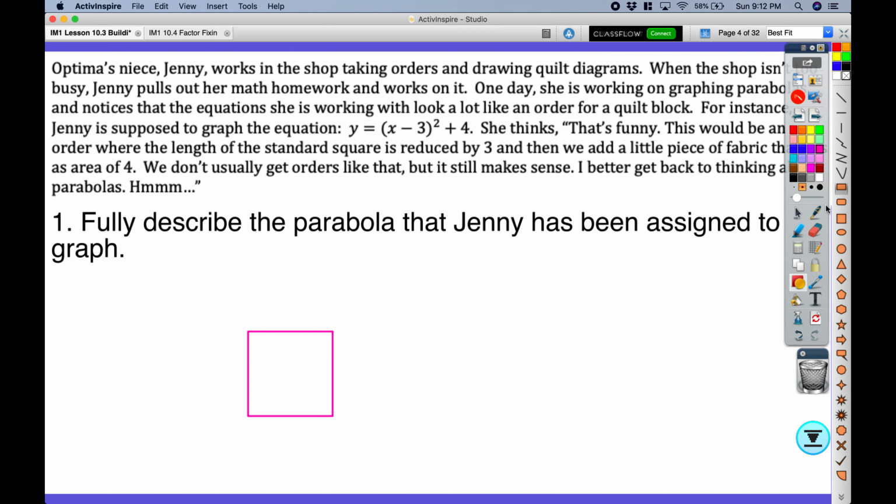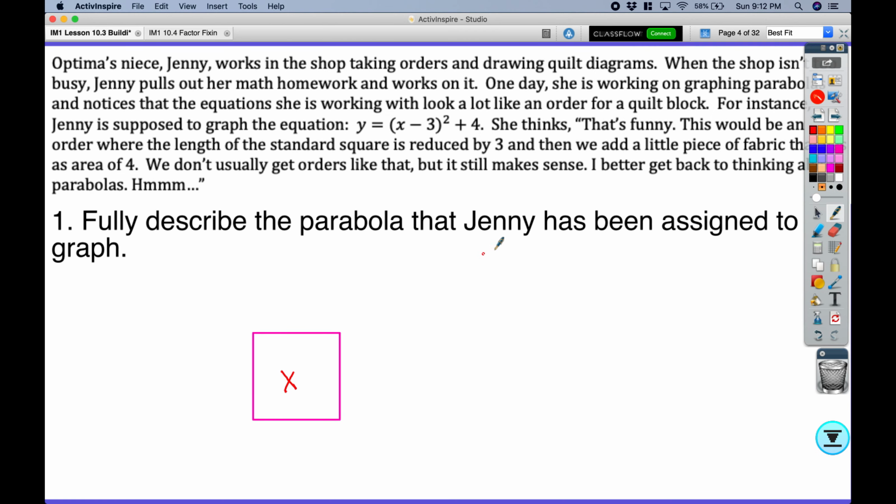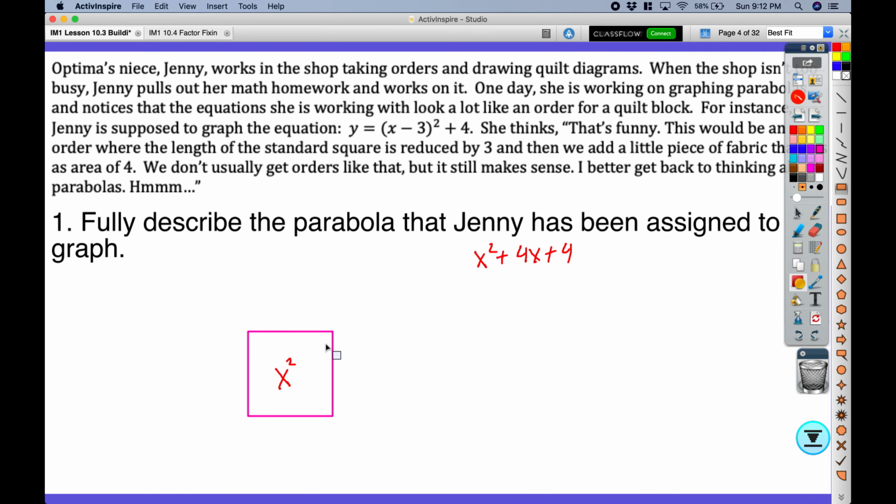Now, if I had something that looked like this, I'm just going to show you one example. If I had this formula, x squared plus 4x plus 4, there are numerous examples of these, but this is the first one. We would say this equation is a perfect square. And the reason why is if you take these algebra tiles, this would be x squared. This would be my x value, so I'm going to place 2 right here.